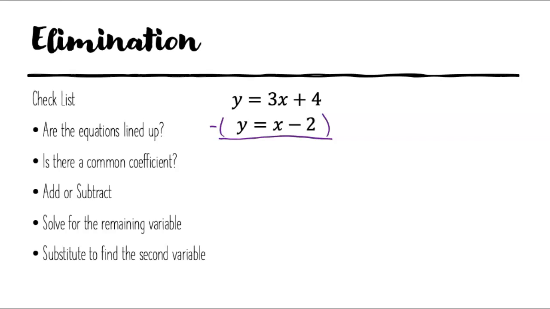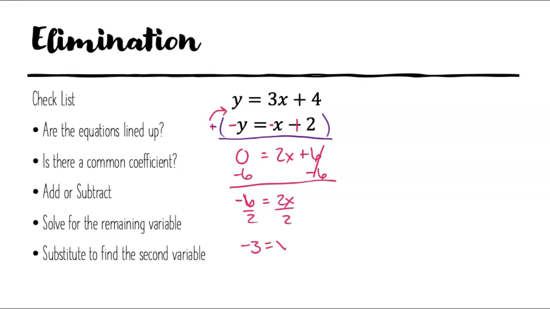But to do so, I also want to make sure I remember subtraction means I need to distribute. This becomes negative, this becomes negative, this becomes positive, because I'm going to change that so I can add them up. 1 and negative 1, when I put them together, 0, equals 3x minus 1x, 2x. 4 plus 2, 6. Just keep simplifying your way across. 0 minus 6, negative 6, equals 2x. Then we can divide both sides by 2. Negative 3 equals x.